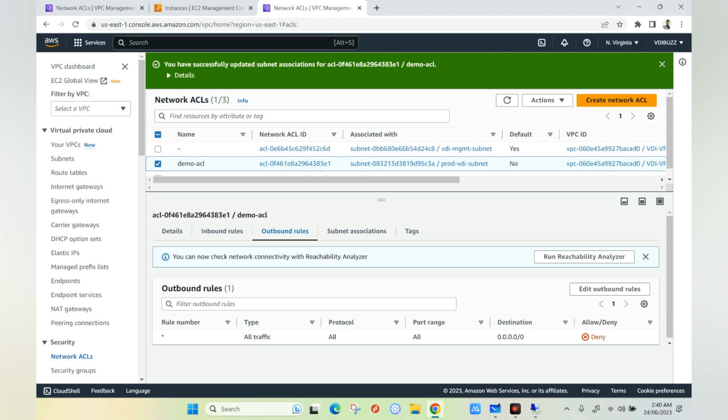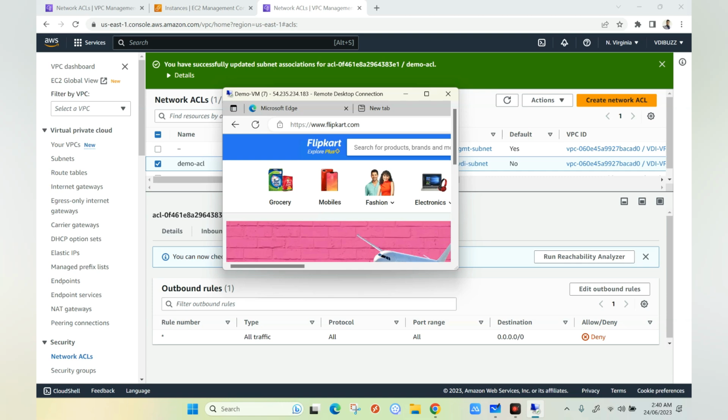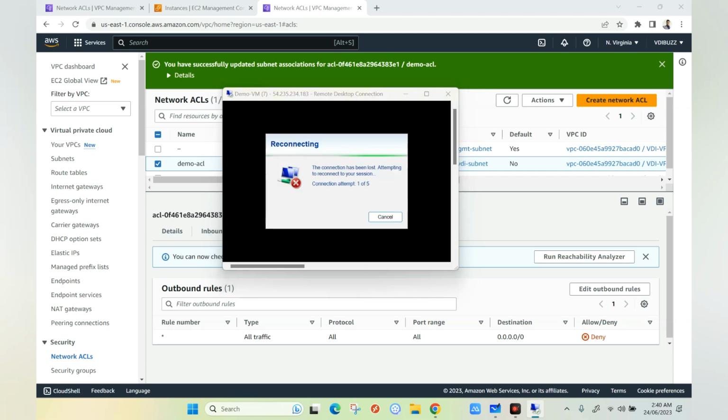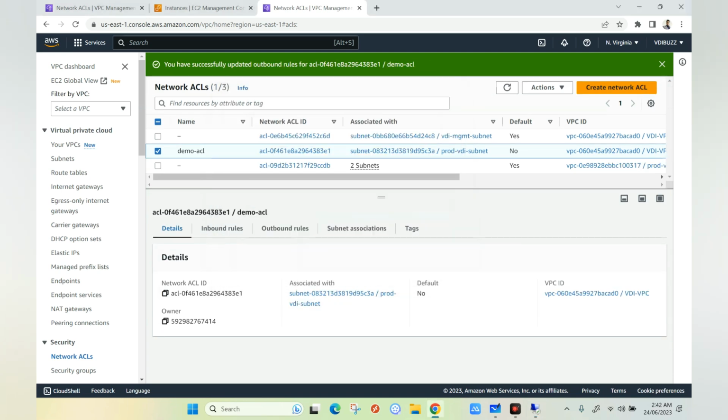Earlier I connected to my VM using RDP. Now this may get disconnected. As you can see, this is in a hung state. Now it lost connection. As I told, if you want connectivity, you need to define the rules. So this is how you can create a new ACL and associate it to the subnet.